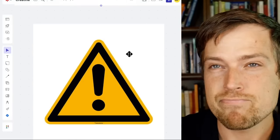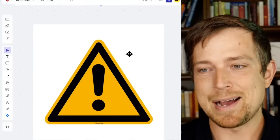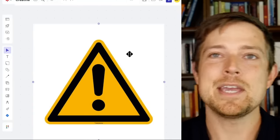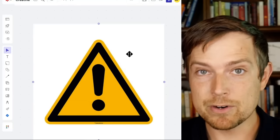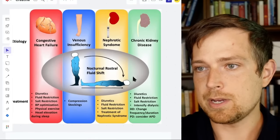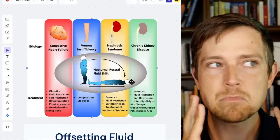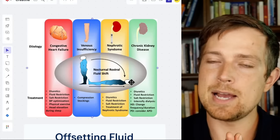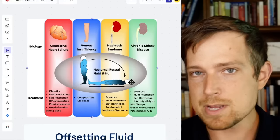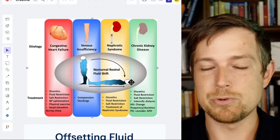Now, with sleep apnea, what do we have to consider? Creatine also works its magic by hydrating cells a lot more. Increasing hydration, to a certain extent, can improve cellular function. However, that isn't always in our favor, because if you have sleep apnea, your airway is probably already kind of narrow to some extent. Not everybody has it, but there's some narrowing. And more narrowing is going to make breathing more difficult because a narrower airway will force you to breathe faster, just like if you're breathing through a straw.